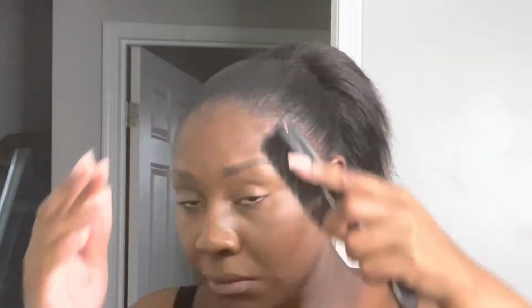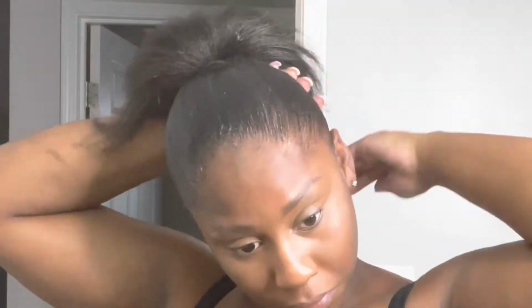So I did end up slicking down my hair with the Murray's beeswax. I'm not sure if I got the right one. I believe that this was supposed to be like an edge control. This did not keep my hair as slick as I wanted it to be. I think definitely still continue with the same process that I used. If I had to go back and redo this, I think that I would do the process where you just spray some good holding spray and then just use your blow dryer and do it that way, because using this Murray's, it looks really nice and sleek, but after a while it just honestly didn't look the same.